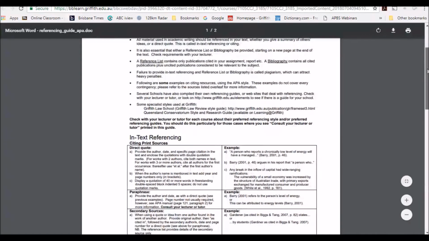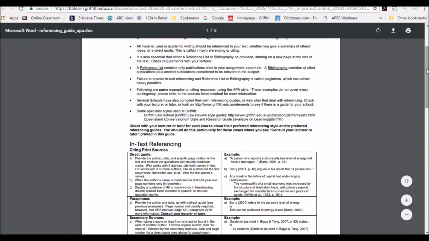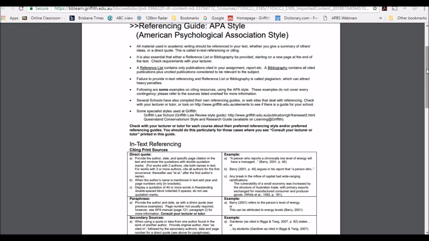So thinking about in your essay, if you're directly quoting someone else's work, I need to see quotation marks, open bracket, author, year, page number for that quote, or page numbers for that quote. Please don't represent other people's work as your own. So it's very important and something that's taken very seriously around academic integrity and plagiarism at the university.